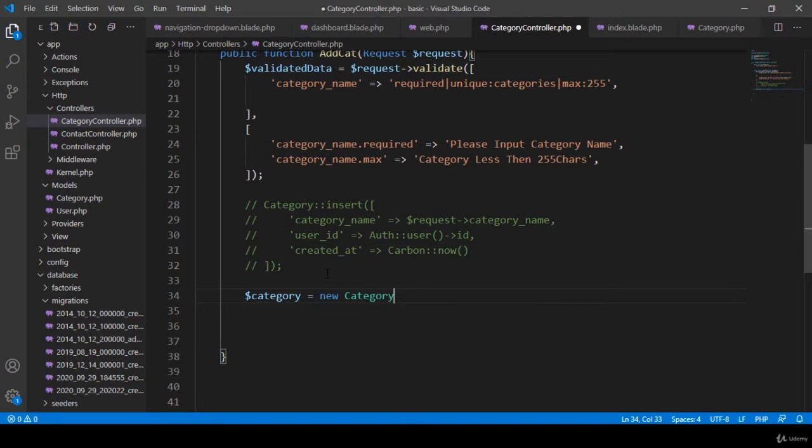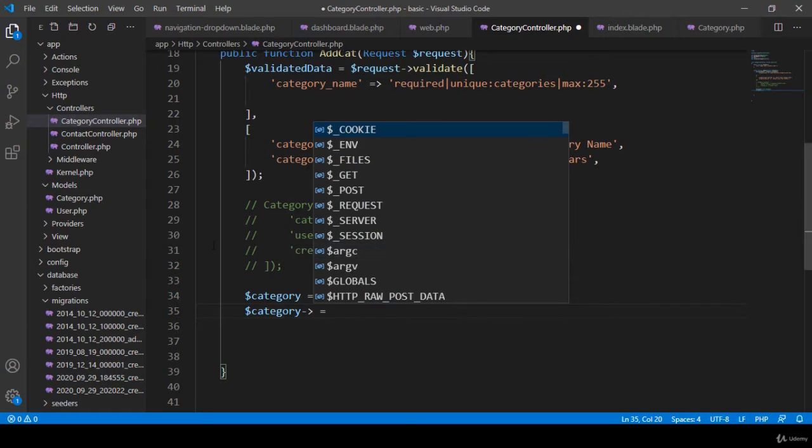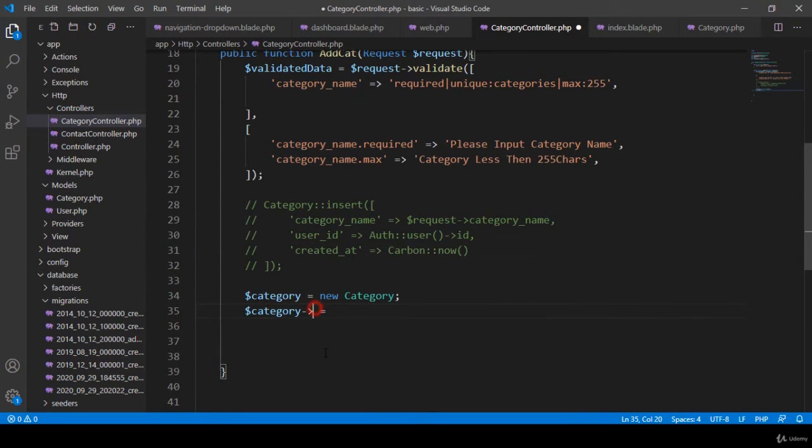Okay friend, and after that with this category you have to add all that requested field name. So with this category I want to access our database field name, as a category name. It should match the requested category name.